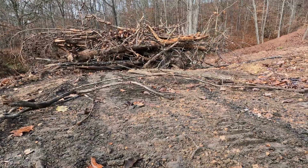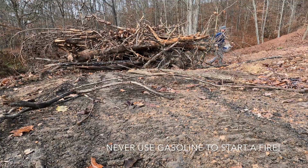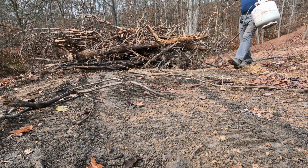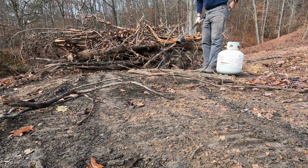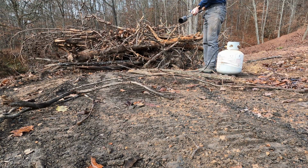All right, so I said we're going to start this fire with gas, but not that kind of gas, silly. We're going to use propane and a weed burner. You should never start a fire with gasoline. Propane, yes. So let's get this thing started.